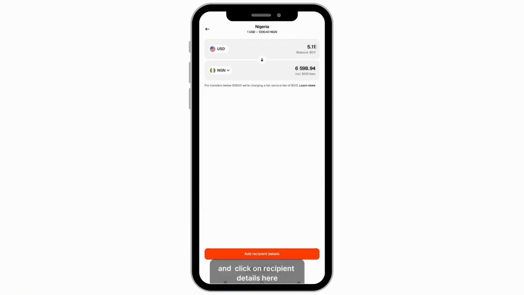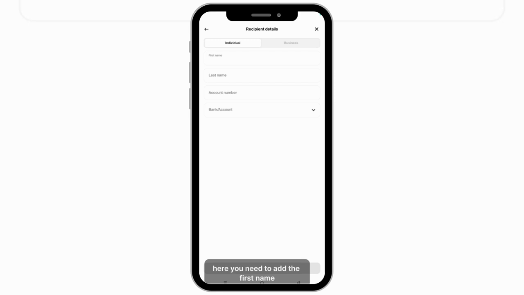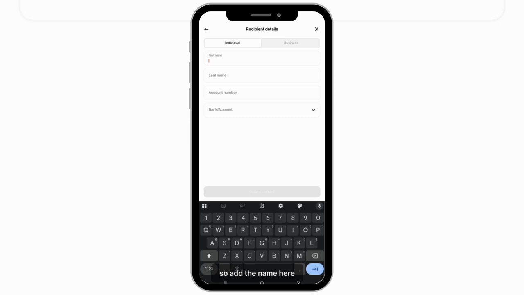And I click on add recipient details here. You need to add the first name, the last name, the account number and the bank here. So add the name of the account, the first name, then the last name.